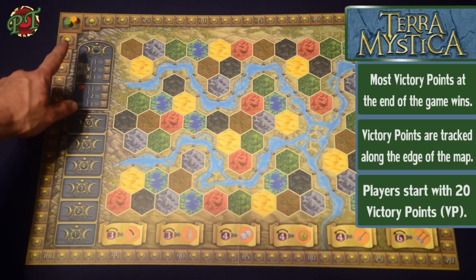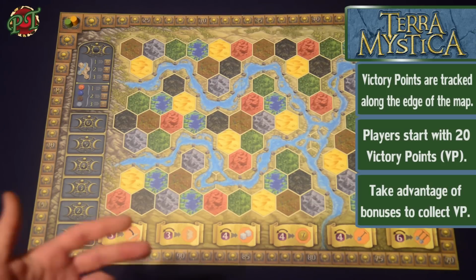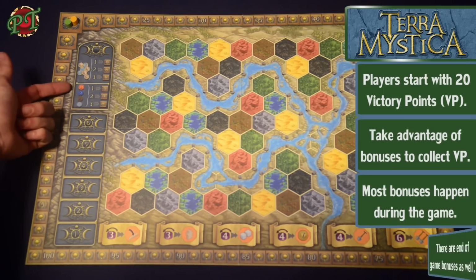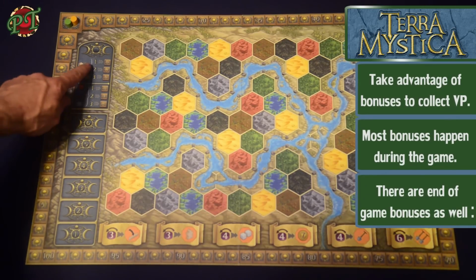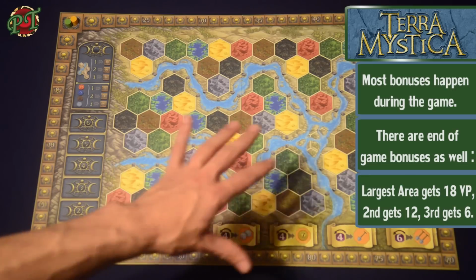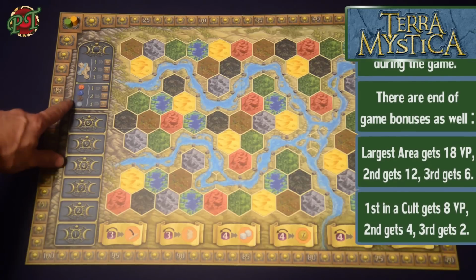Alright, we start out at 20 points, and throughout the game there are different ways to collect points. The main way to collect points is through bonus points that usually happen one time throughout the game, and then there's also bonus points that happen at the end of the game for certain conditions that you meet. This top condition here, you have first, second, and third place winners, and it's for how big you are, basically, for how many buildings you have connected. The second bonus at the end of the game is how well you are on the religion track.